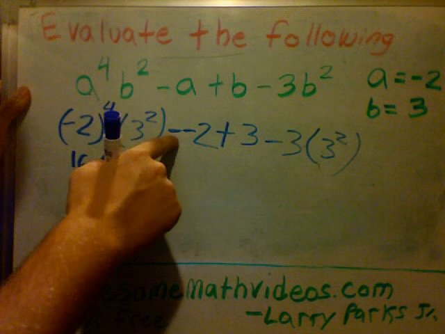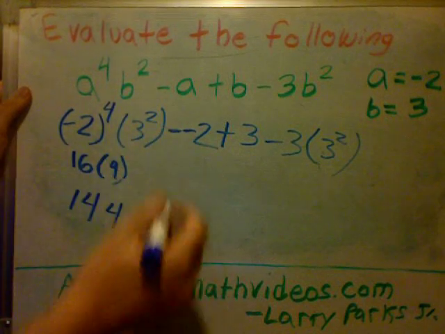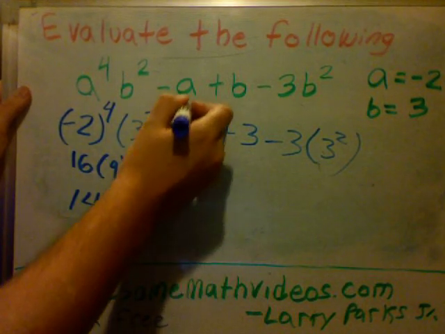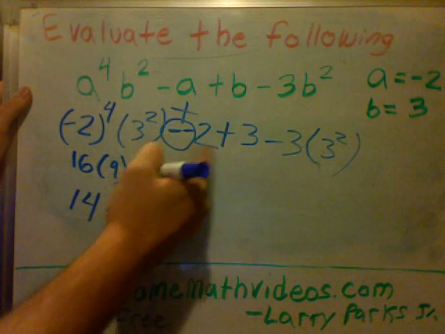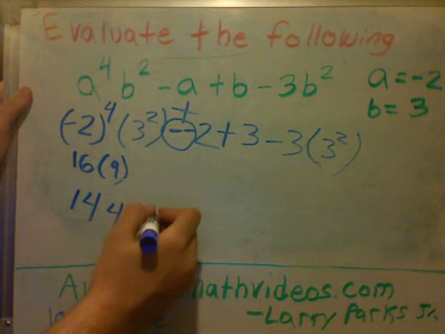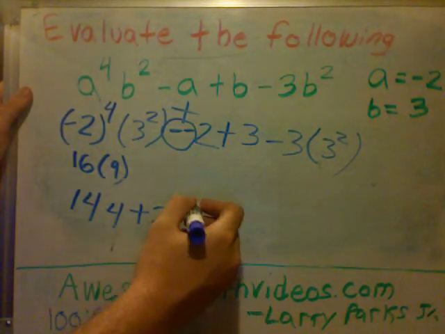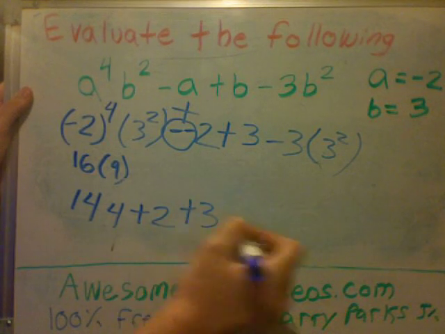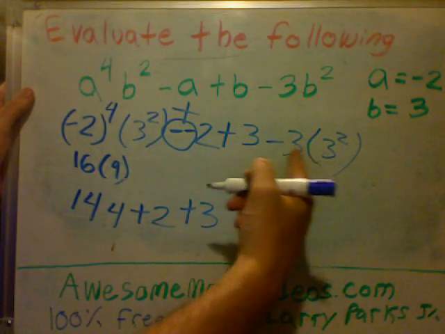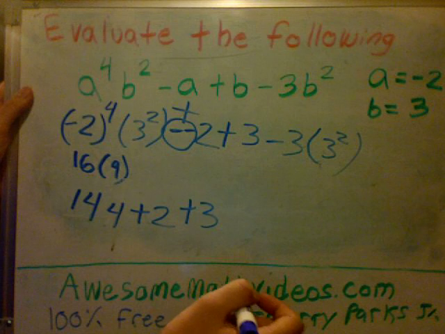Now here is a little confusing. We have a minus and a minus. If you remember, two minuses make a plus, so that's like a plus 2. This is a plus 3.